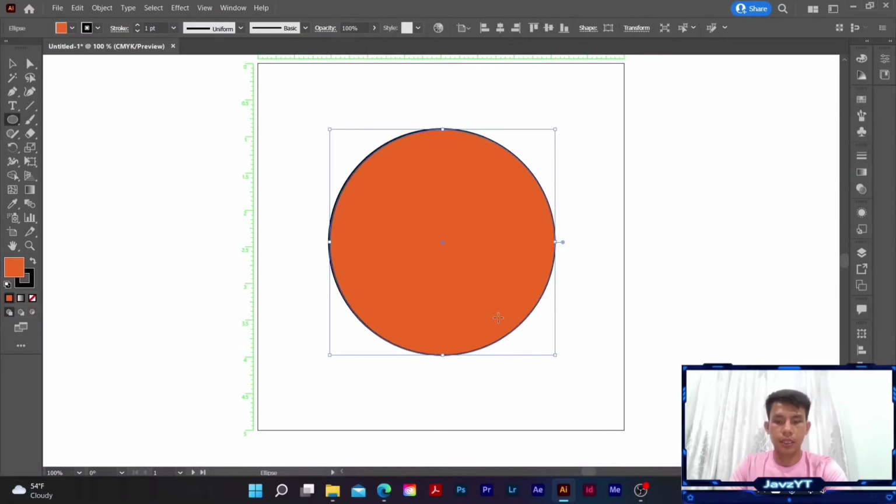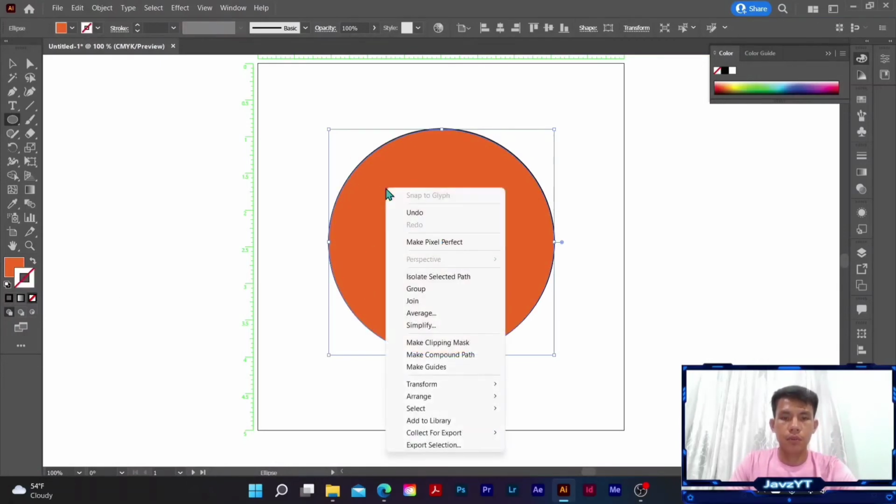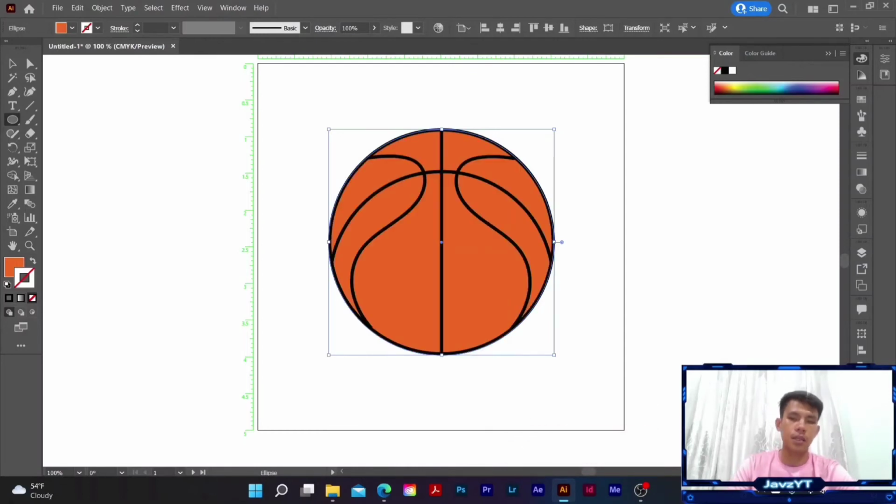Make sure that it is the same size with your ball created, and then no stroke. Then select the object again and then arrange and then send to back. So that's it.